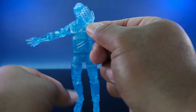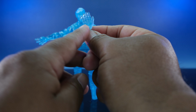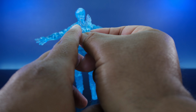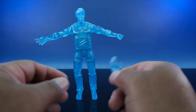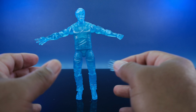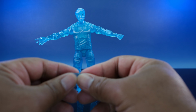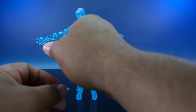I just like, hey, let's put this back a little bit so we make sure. Like how at the hand, at the fingertips, it just gets a little bit lighter. That's what's dope about it. It's just not a plain old blue figure. I think they really put in a lot of work in making certain parts of him make differences in the way he looks. Like the shoes are lighter, the hands are lighter. You can see a difference.